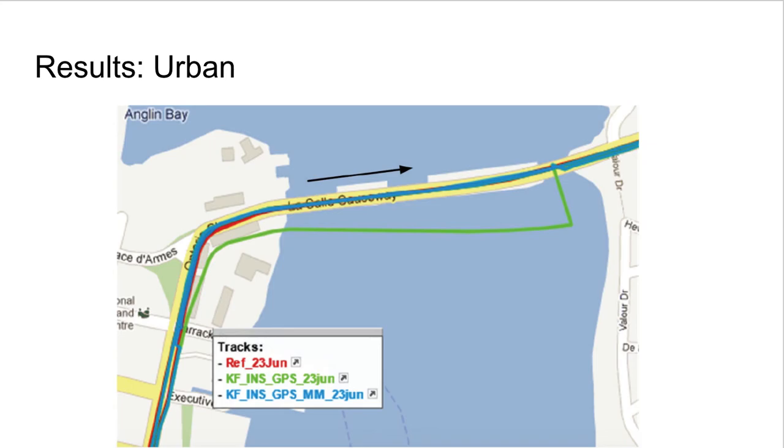Zooming in on one of these simulated GPS outages, we can see why. The red line is absolute truth. The green line is the estimated position only using the cheap RISS, and the blue line is with the addition of the map matching algorithm. Without the map matching algorithm, sensor drift causes the position estimate to slowly diverge from the actual position until the GPS signal is regained, and then you see it jump back to the actual position here.